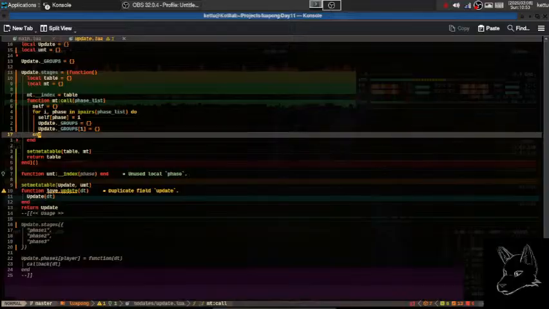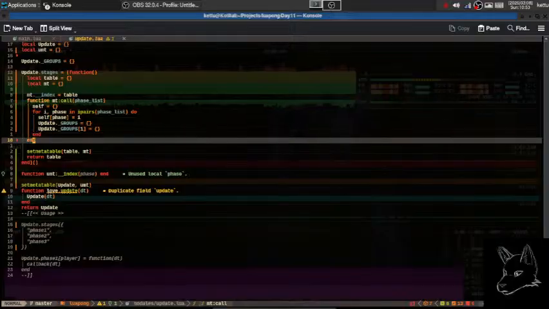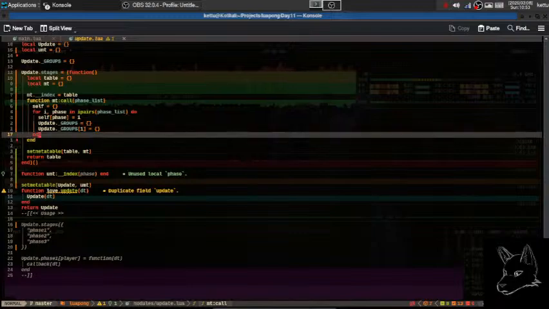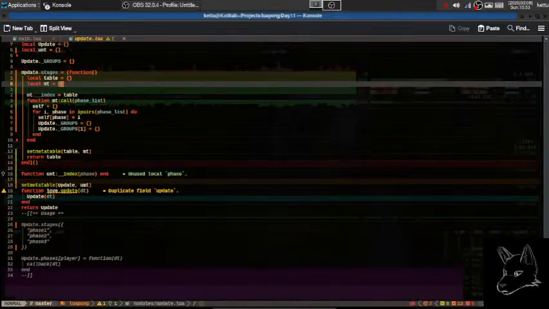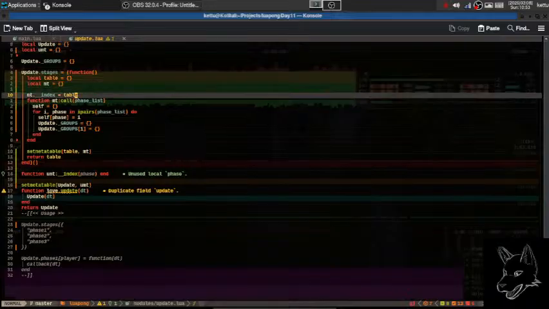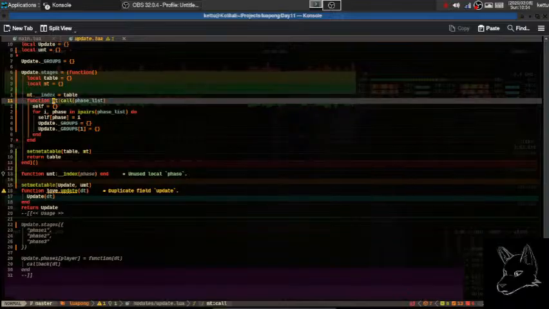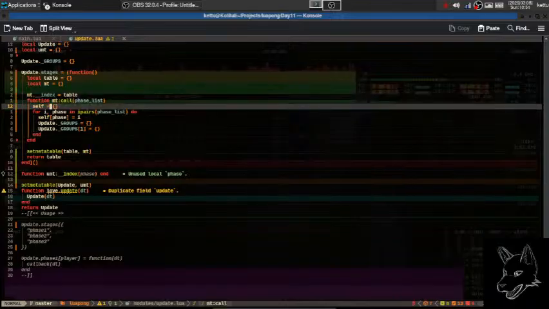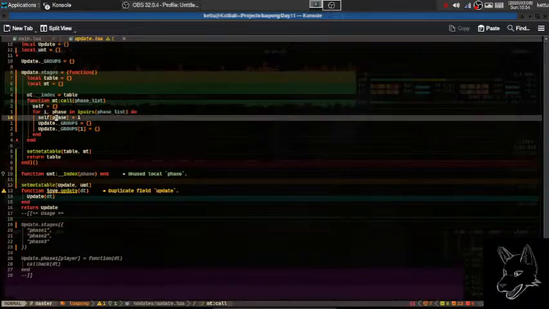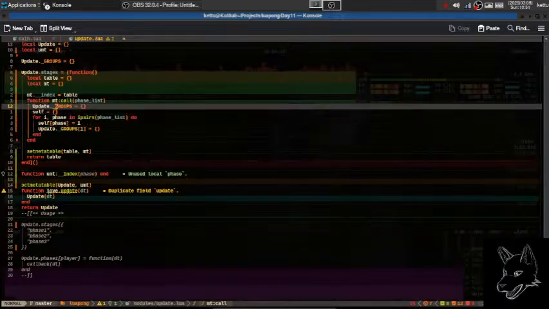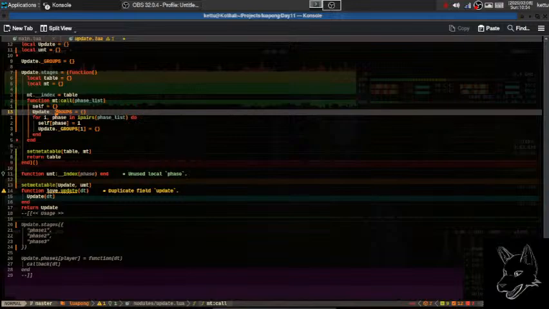Yeah, I think the stages are done. Stages should be done, because the index is just the table. I'm going to set self to empty. Oh shit, groups to empty.